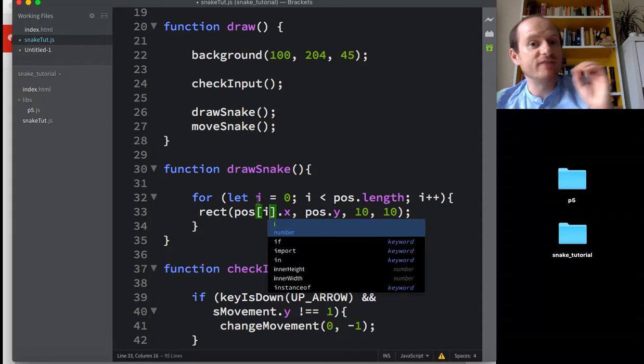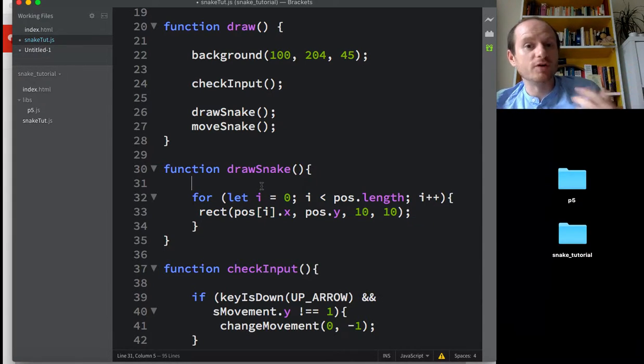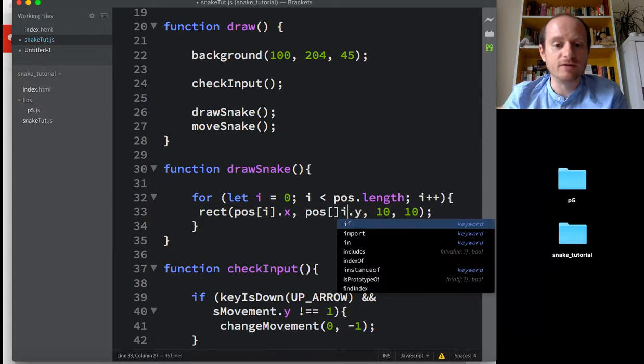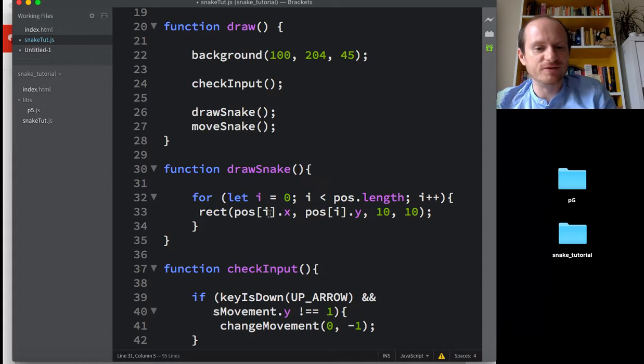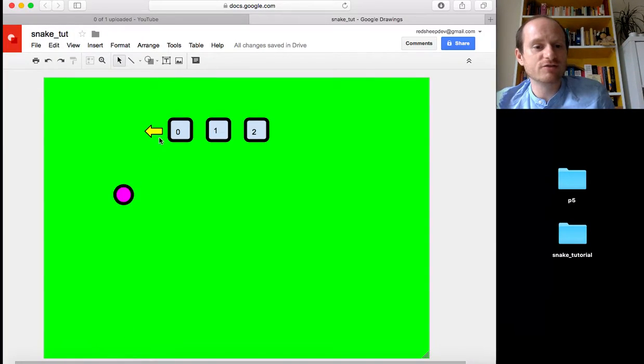And I'm going to put in this variable because I want to loop around. I'm going to vary that value every time we go around. So we're going to refer to the first vector in there. That's going to be at the 0 segment. Then it'll loop around. Then we're at the index 1 position, index 2 position, and so on. So we're going to iterate over these positions in our array.